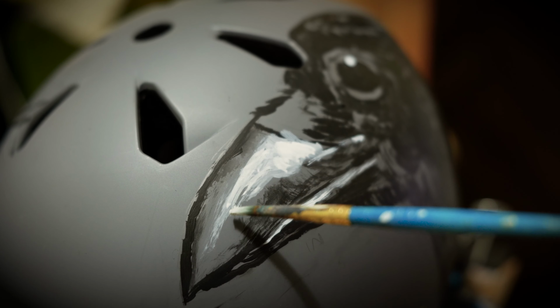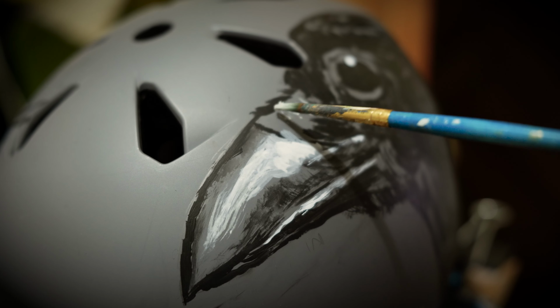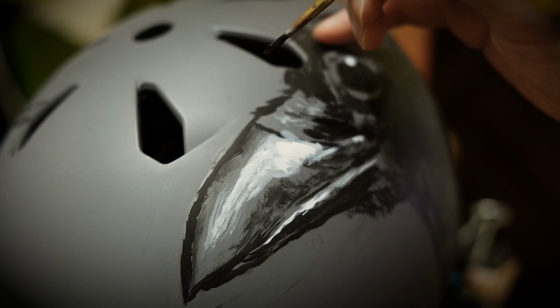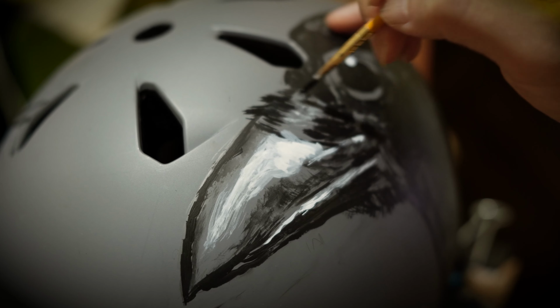Took a little pause there. Oh, you know what? 2 brushes. This is a different brush, but it's also very cheap. I think I got it in one of those sets, probably like 20 brushes for $8 or something. It's good for the kiddos.